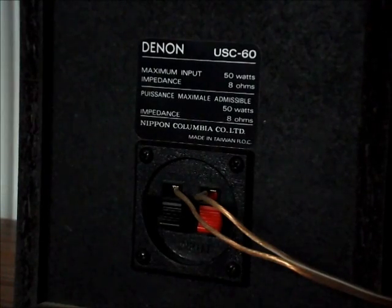Alright, so hopefully you guys can read that. It says Denon USC-60. The maximum input is 50 watts, and I believe that is RMS, but not exactly sure on that. And its impedance is 8 ohms.